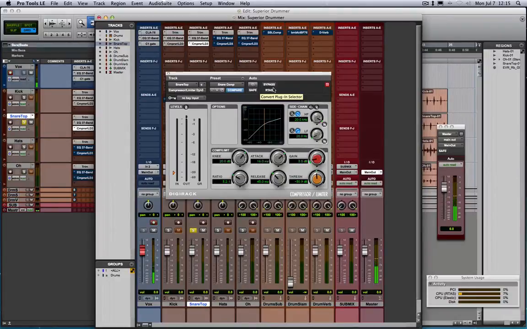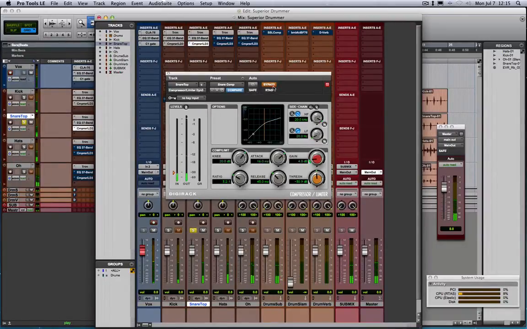So by doing bypass and then adjusting the gain knob again, you can match it until there's not much of a difference in volume. Let's check. Okay, I can increase it a little more.